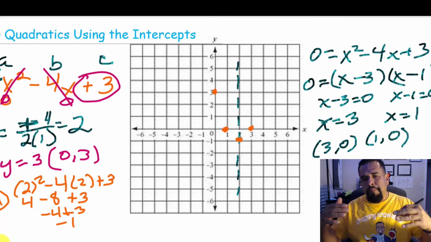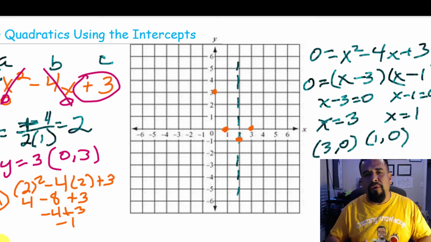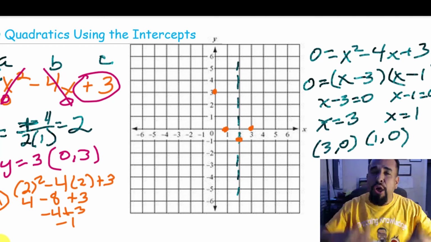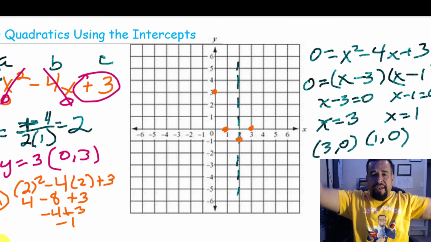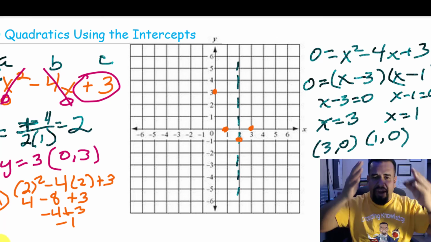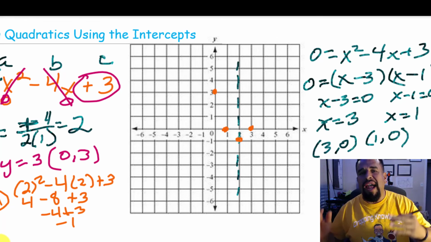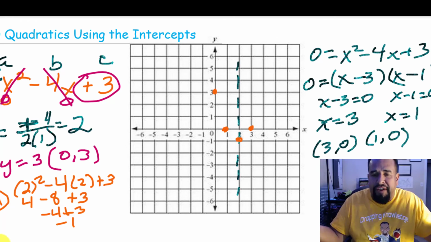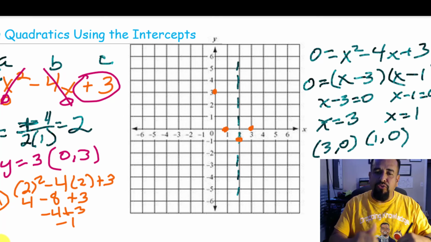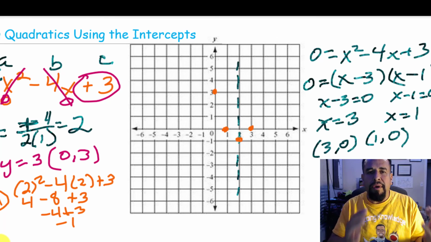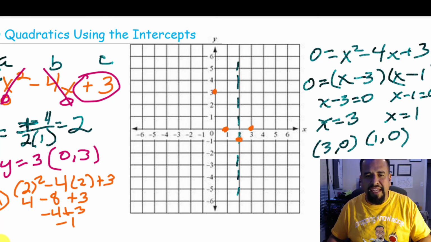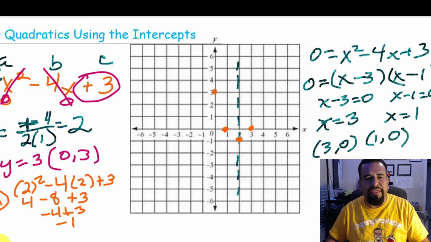So in this case, my vertex is also going to be known as a minimum. Write that down, minimum. Why? Because that's the lowest point in my graph. From there, it just expands infinitely towards the positive end, right? It continues to grow. So I have no maximum. My maximum is infinite, but I do have a minimum. My minimum is (2, negative 1). That makes sense? Now I can put the line through my graph.